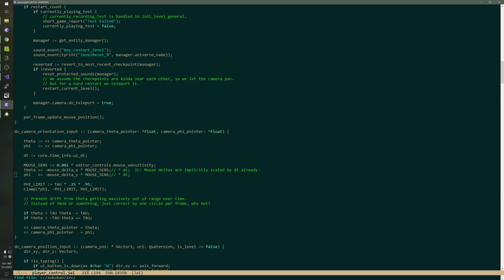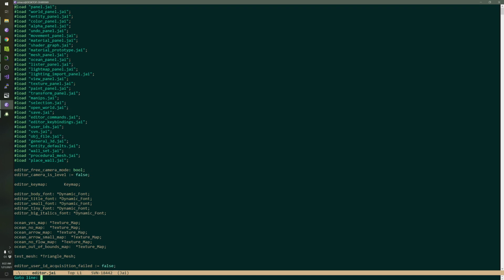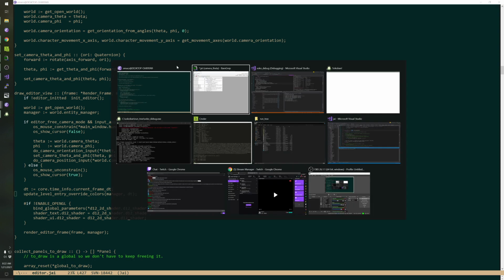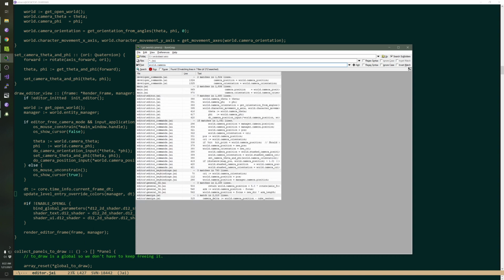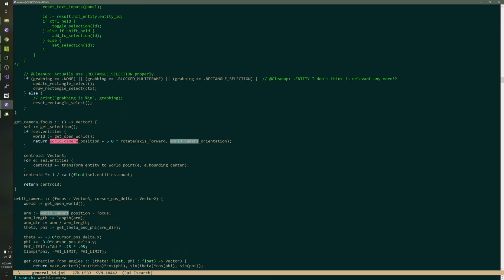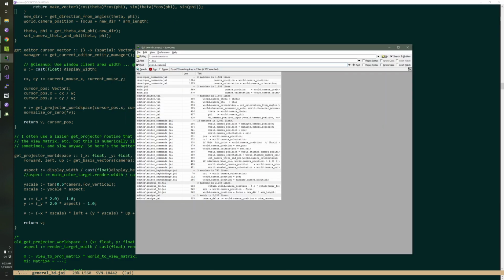Maybe it's an editor. It might well be. For all I know, this moved into the shader or something. Yucky. General 3D. Nope.